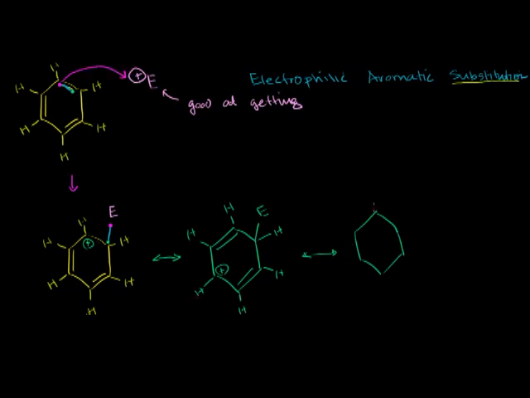Redraw the whole thing. Let me draw all the hydrogens. So this right here, you have the E and the hydrogen. You have a hydrogen here, hydrogen here, hydrogen here, hydrogen here. And normally you don't worry about the hydrogens, but one of the hydrogens is going to be nabbed later on in this mechanism. So I want to draw the hydrogens just so you know that they are there.